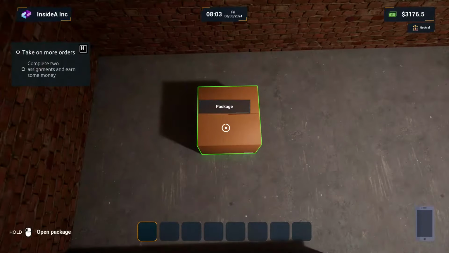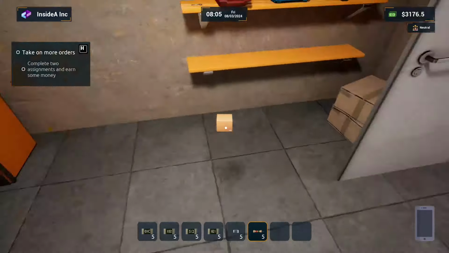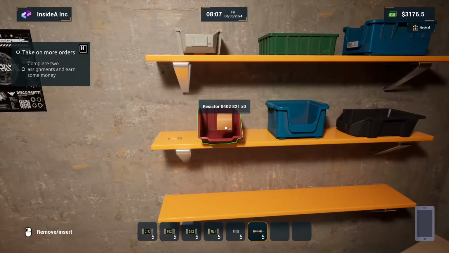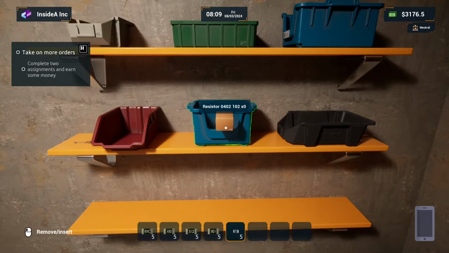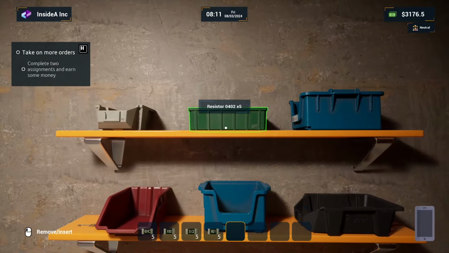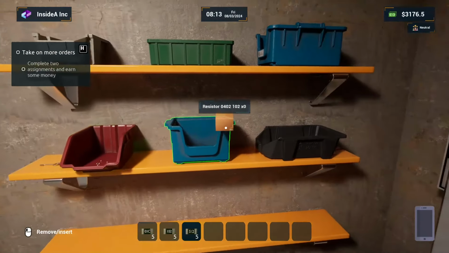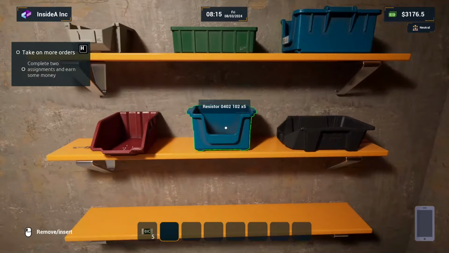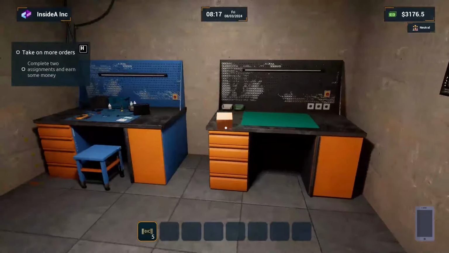All right, we've got some packages. I got loads of resistors. Now, I believe they have their own slots here. If I can find the right one to put it in, it will go in like that. Okay, you're going in there. You're going in there. Apparently you're going in there. And you're going in there. Okay, no, no.